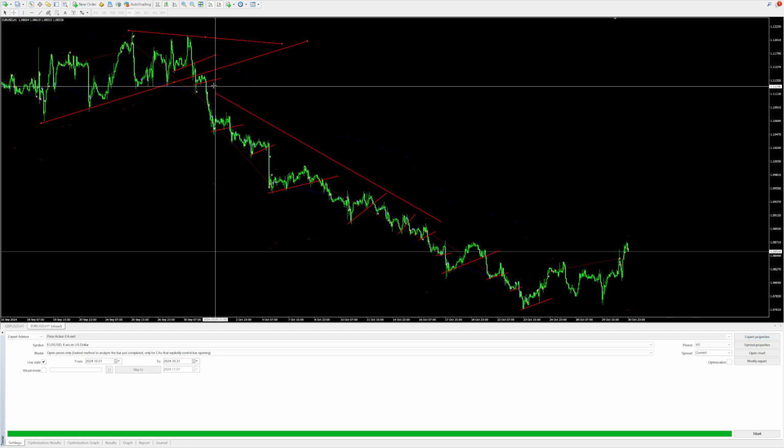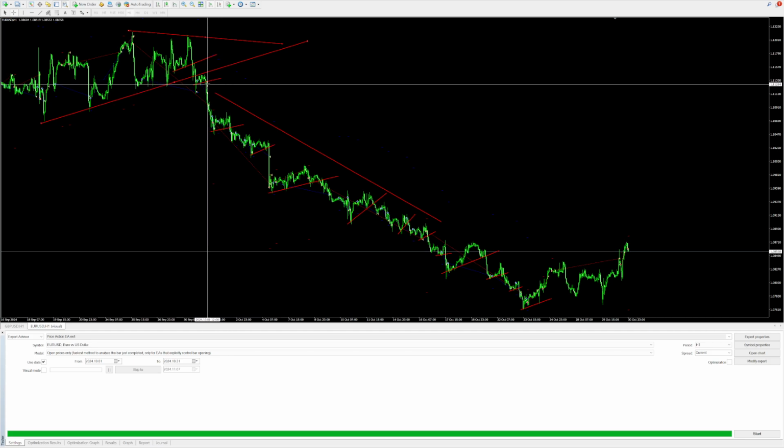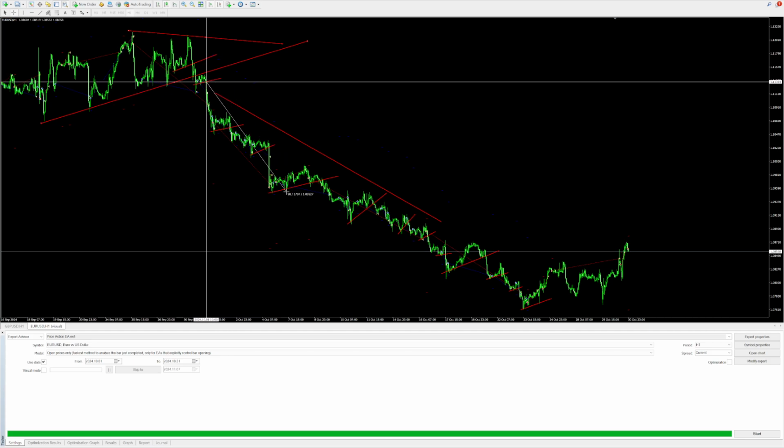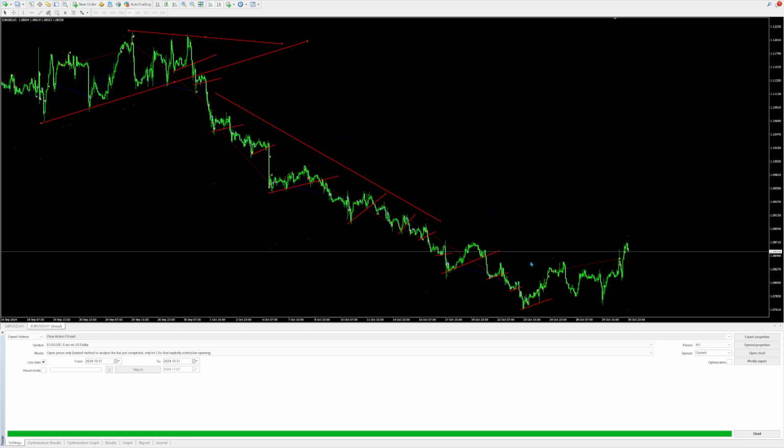Like I'm not going to have a fixed 100 pip take profit, for example. Let's say here, if we had that and we exited for 100 pips there, great, it's 100 pips, but we've left all 200 plus on the table unless we risk re-entering again. So for that, I just wouldn't use a take profit. I just move my stop loss, use a trailing stop, and I'll try and maximize moves as much as possible that way.